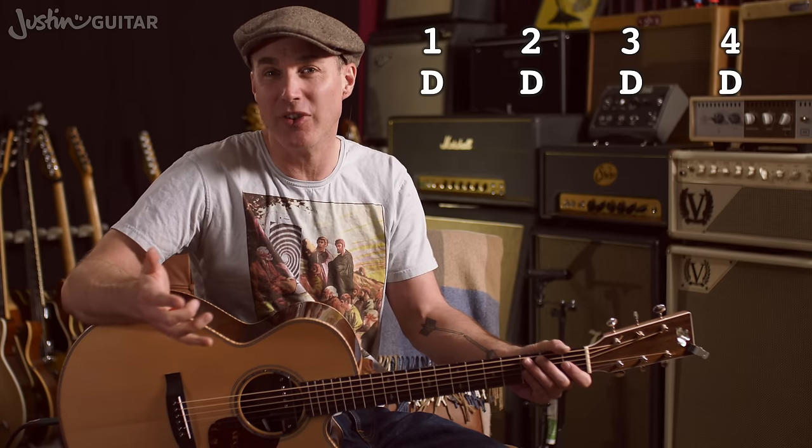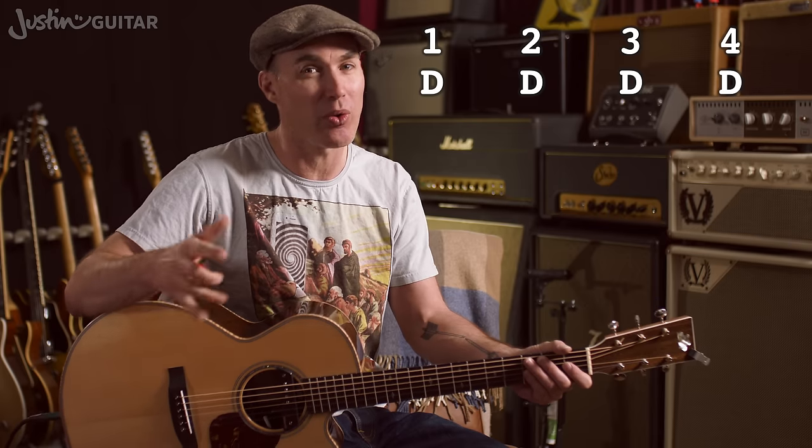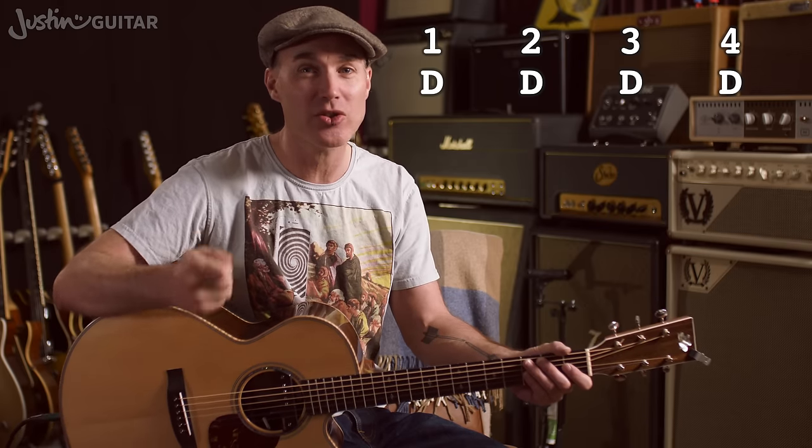So let's start off by talking about a bar of music. We're going to start real simple, looking at 4-4 time. 4-4 time has four beats in the bar. You would normally count this 1, 2, 3, and 4. And pretty much always you're going to do a down strum on the beat, which is the numbers. So it's often referred to as the down beat. The 1, 2, 3, and 4, the down beat or the beat, will take a down strum.